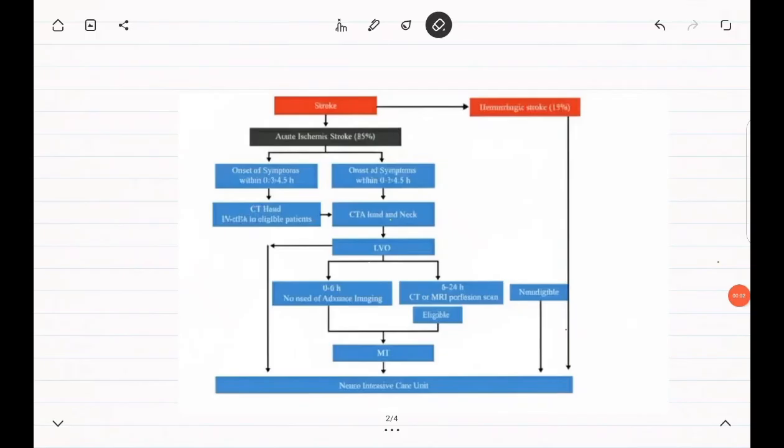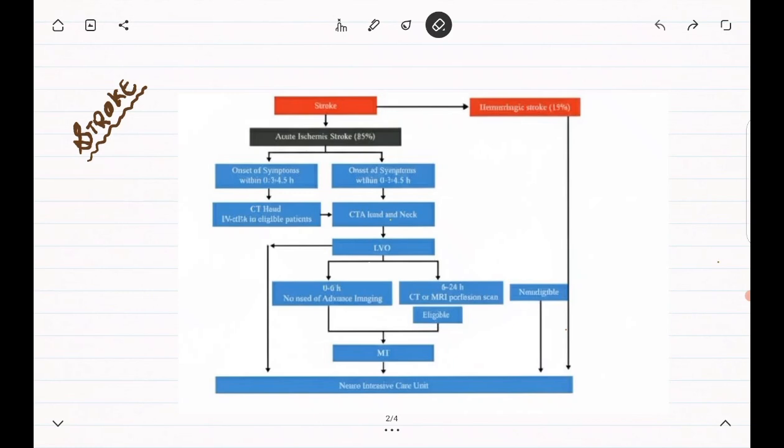Hope you enjoy. Hello guys, today we'll talk about the topic of stroke. What happens in stroke, and how do we manage it? Basically, we know that there are two types of stroke: a hemorrhagic stroke, where the blood vessels rupture, and an ischemic stroke, where there is an occlusion of a blood vessel. We'll talk about how we manage a patient with stroke when they come to our OPD.